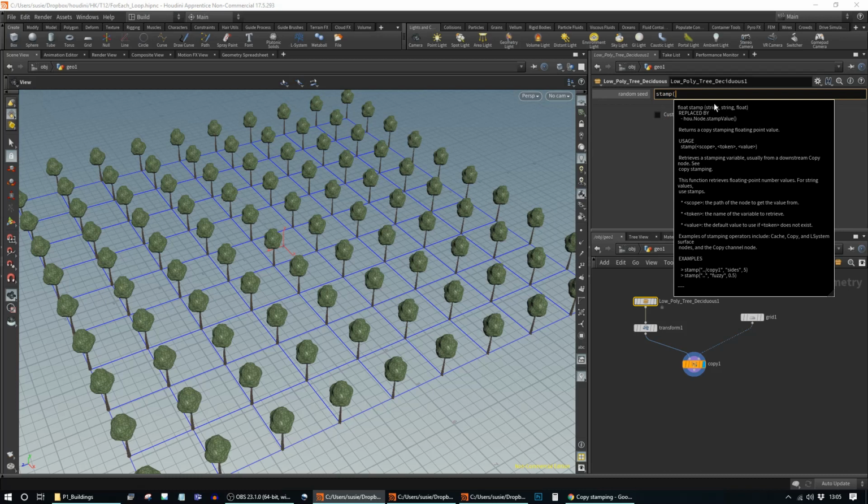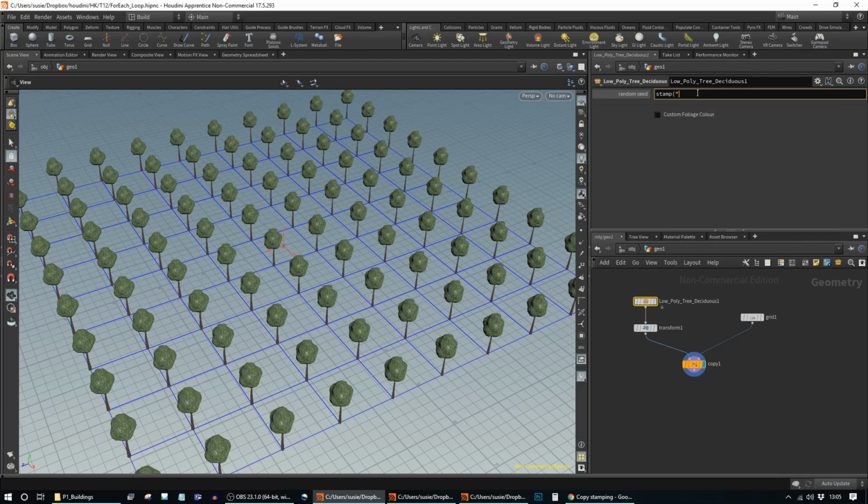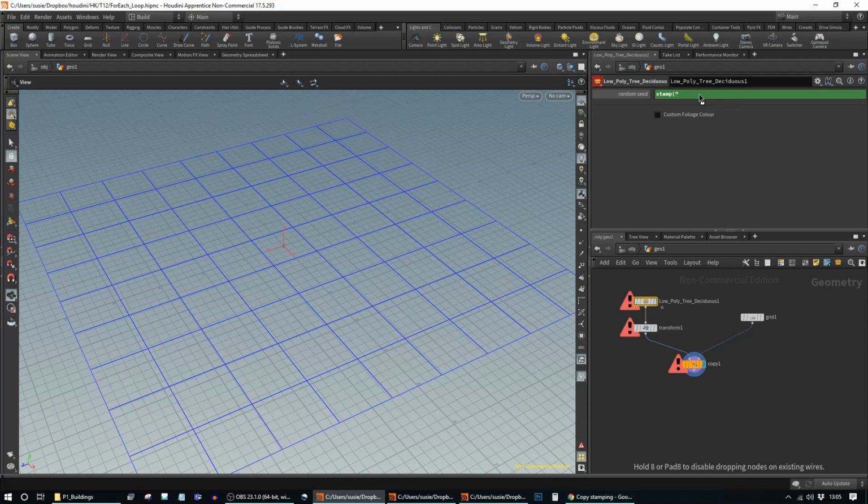Takes 3 inputs. The first one, you have to point to the copy node so it knows which node to look for. So to do this, there's a couple of ways we can do it. We can actually just drag this in. See if I can do that without having to overwrite it. No, it's not going to let me do that. Okay, I'm going to do it the other way, in which case we go up 1 and then find our copy 1 node.